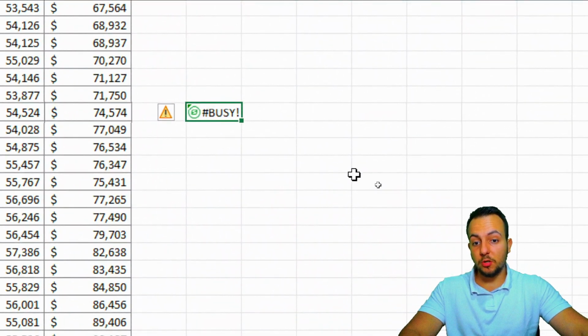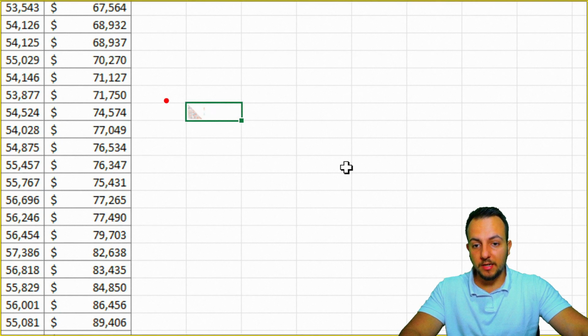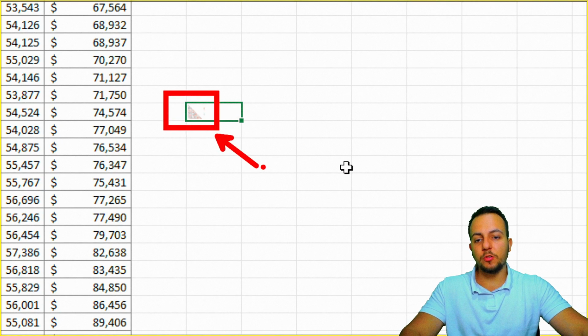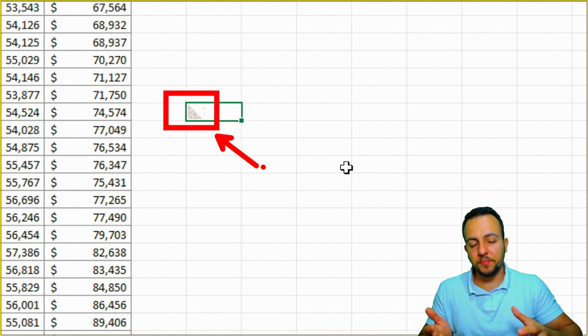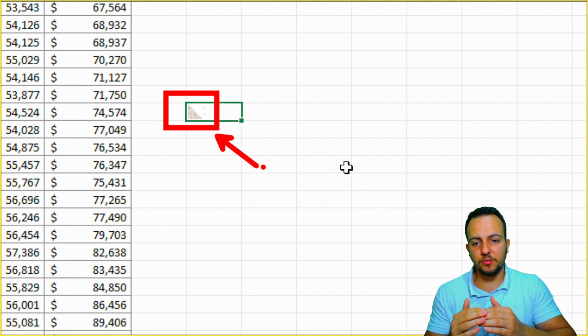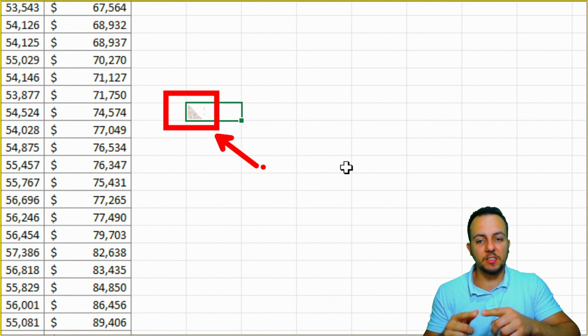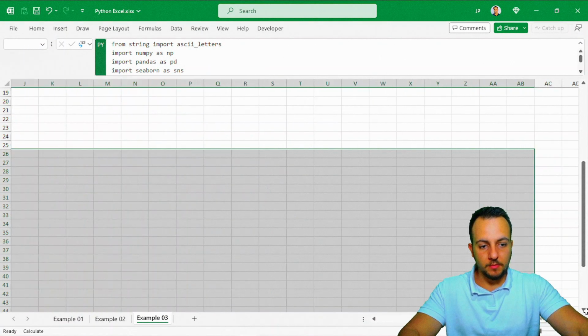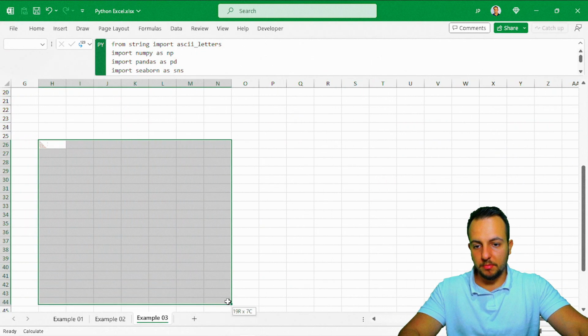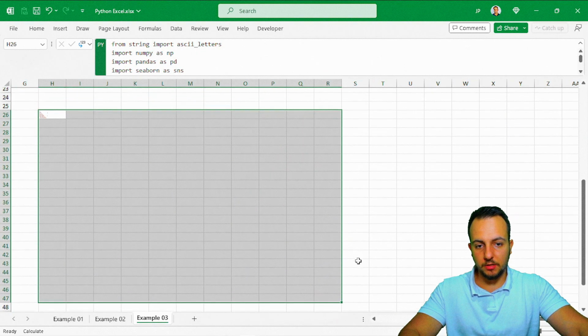And it's going to be so small that we can't actually see it, like this, for example. So to see this chart right here, we're going to need to increase the size of the cell. We can do it either by increasing the size of the columns and the rows, or by selecting a large range, for example, and merging all the cells together. So let me do it. I'm going to select a bunch of new cells like this, for example.